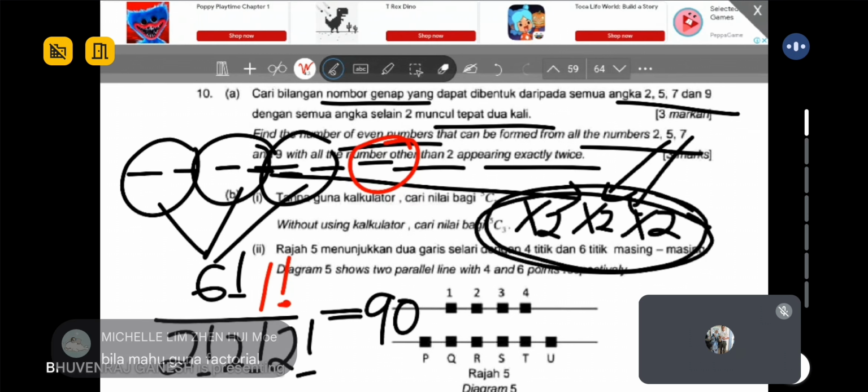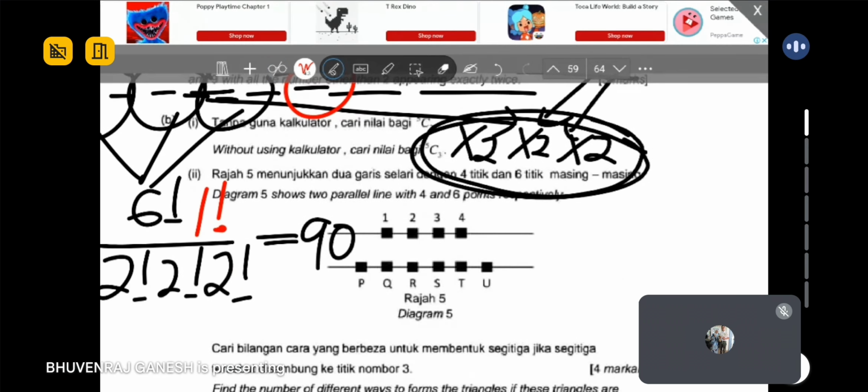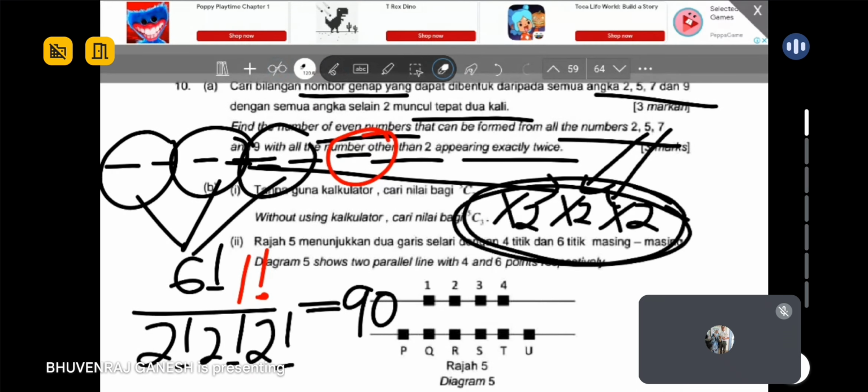So you must write. Oh, factorial is basically when you are arranging something randomly. Kamu susun dia secara lawak. So kamu guna factorial. Understand? So it's basically come from the NPR formula, N factorial over N minus R factorial. So factorial is susun secara lawak. Alright? Okay. So next question.